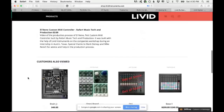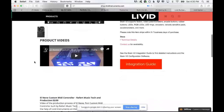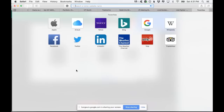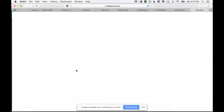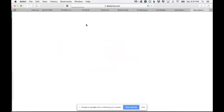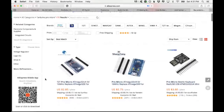However, a kit costs $189, right, without the components. So it's almost the price of a MIDI Fighter. You can buy a cheaper version, but it's still just for a board $50. So this is the board that I first thought about, $50. Now, let me show you on AliExpress how much an Arduino costs, the Arduino that I use in my project. AliExpress is the holy grail of the DIY. $2.85. $2.75.